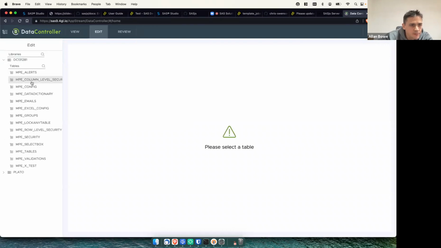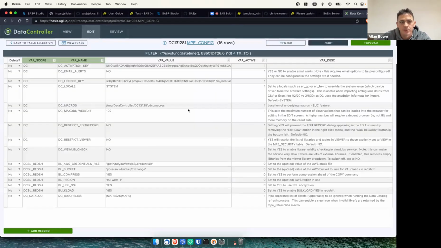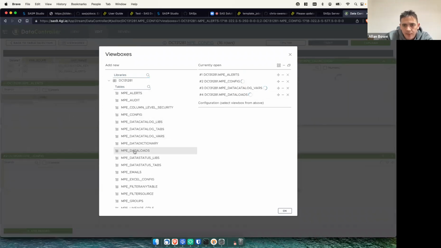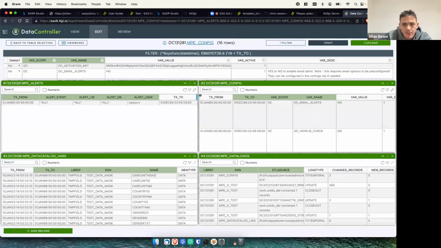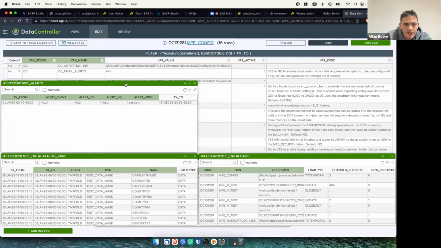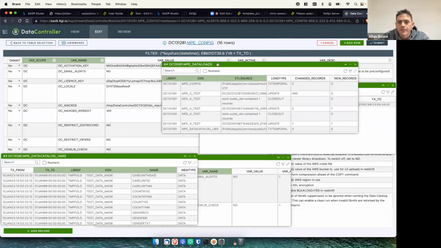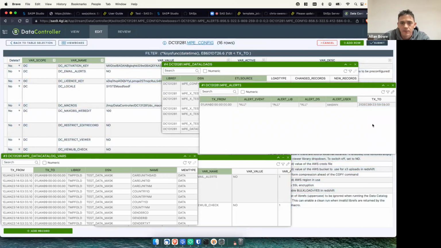So yeah, you can basically make a change, refresh, and have a look at your tables this way. By the way, we just added a new feature to this app, which lets you load additional tables and view them on the same screen. So if you're making edits, you can do that whilst looking at other tables at the same time. And this is all using SASjs.